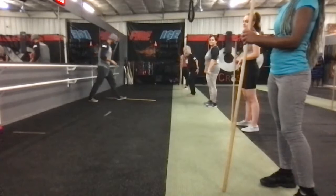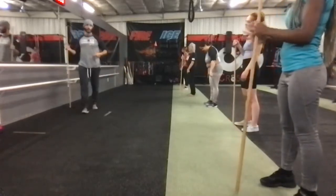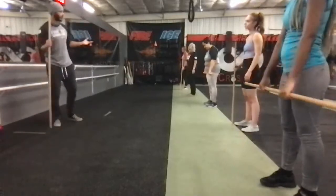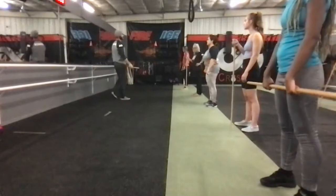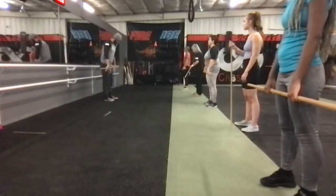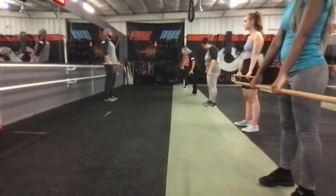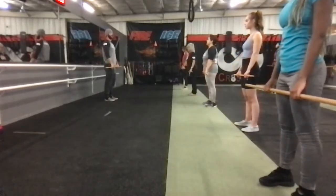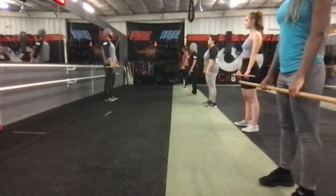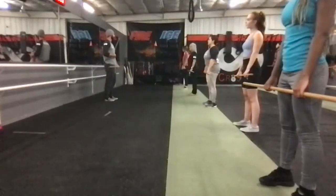Okay. So now, let's work on this bottom position a little bit more. We're also going to work on bracing, what we just talked about, so you don't have to use a belt. But before we go down, we're going to add one more piece to your getting organized. So let's get set. We're in our hip width. Shoulders are pulled back and down. Abs are tight. Butt's tight. Okay, take that big breath, cinch it down. You should be able to stay braced and still talk.